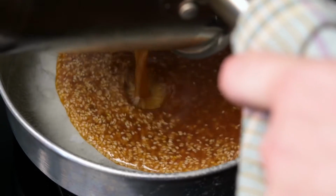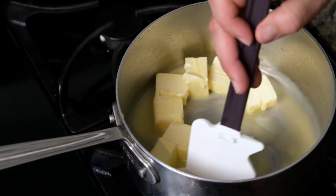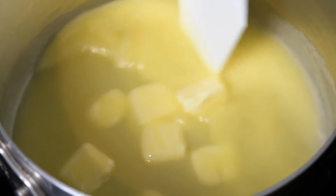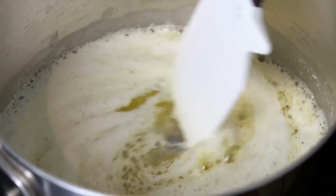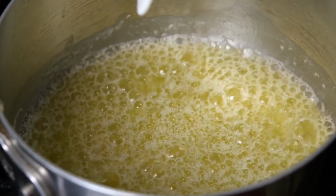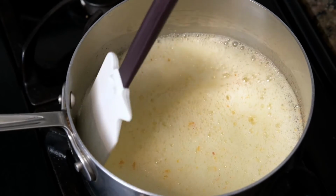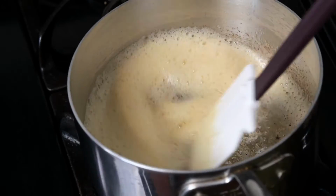After we've made our toffee, we're going to brown our butter for the cake. Browning butter is a really simple way to incorporate a really lovely, warm, nutty flavor to our cake without putting in a lot of work. Once our butter is melted, we'll just stir it gently as it continues to heat. You will notice the butter solids are beginning to take on a golden brown color, and that's what we're looking for. At this stage, you'll notice the butter is beginning to foam up. We've got these specks of golden brown running through it.